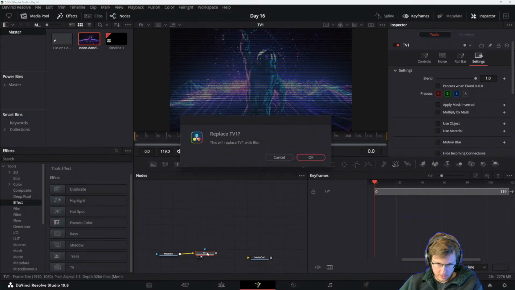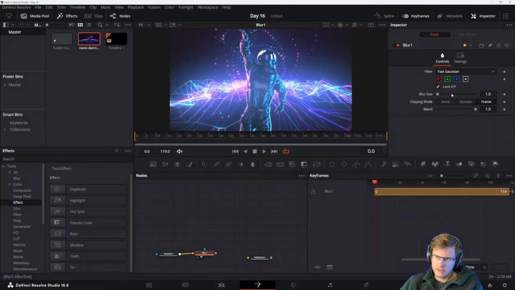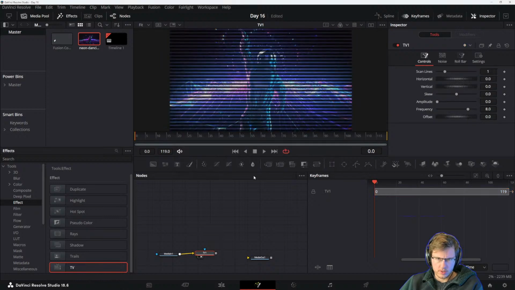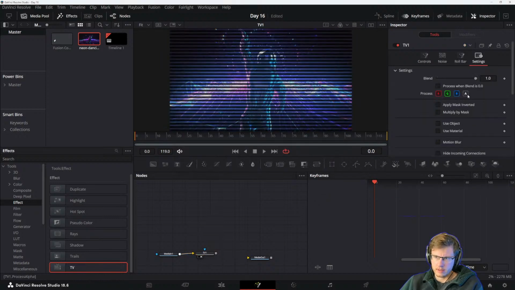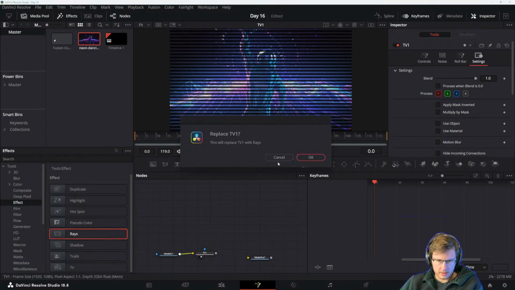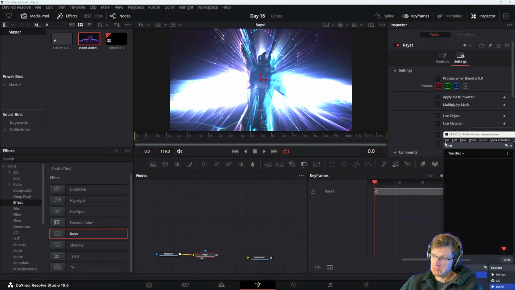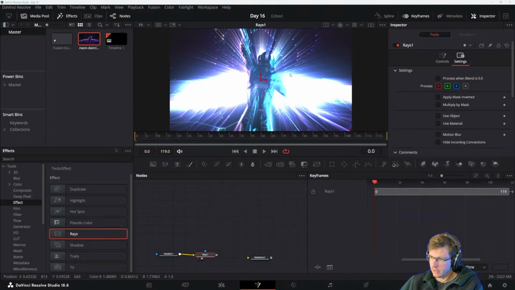But just to demonstrate, you could add a blur on top. I was holding shift while I did that to get it to replace. Same deal, you could press shift and that replaces it back. Huh, cool that it retained that. Wait, I want to see it. Oh, interesting. So if I use another effect, though, it will have the settings the same. Oops. Not the right window.